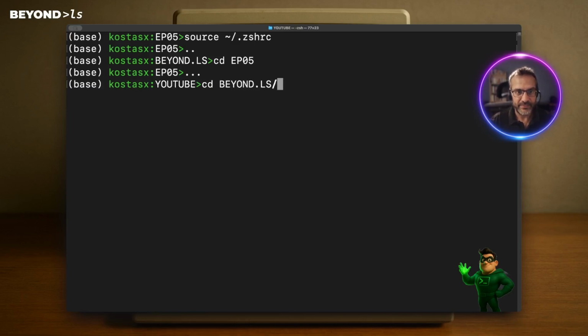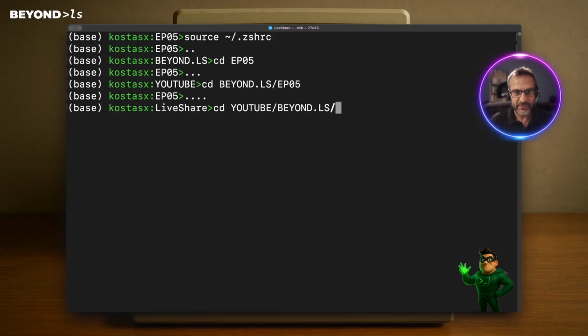And then let me go back to, now 4 dots will get me back to the parent of the parent of the parent directory, which is 3 parent folders, which is really handy. So these are the 2, 3, and 4 dots.